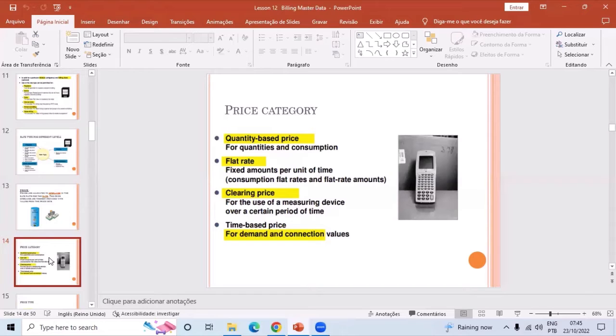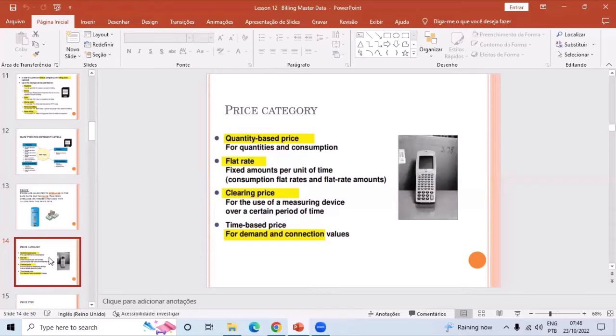Now, in the case of a flat rate price and a time-based price, there is a basic difference. As I mentioned, flat rate is constant for a period, whereas time-based price is increasing with time. Let it be that a flat rate for a month is 20 euro, and for time-based price it is also 20 euro. In the case of flat rate, if we bill after a month and there are 2-3 days ahead, that value is constant, 20 euro. But in the case of time-based price, it will increase to 21 euro if you bill after 2 days, right? So that is time-based.